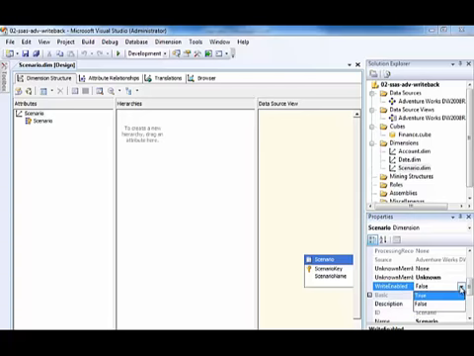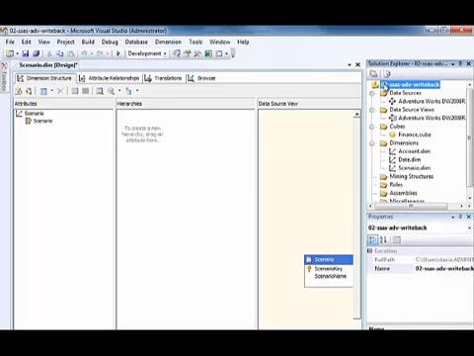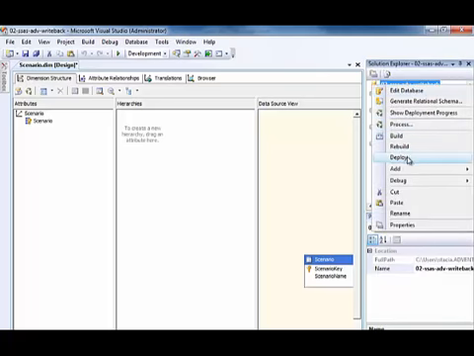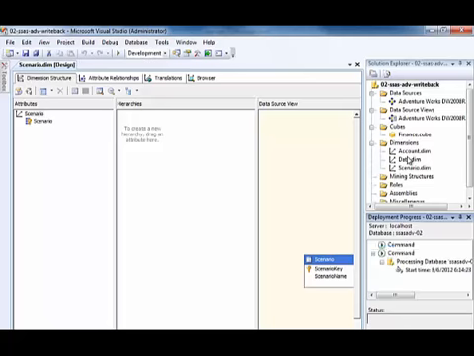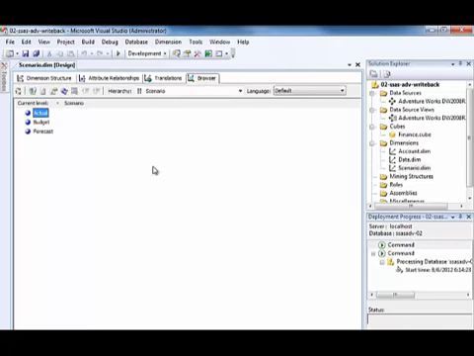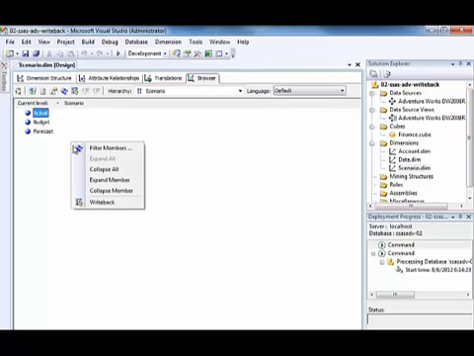Now, before we can actually use the Writeback, we do need to deploy this change. And now let's go to the browser. We'll just use the bids environment for this exercise. And on the toolbar, there's a Writeback button, or you could just right-click and select Writeback. It does the same thing.